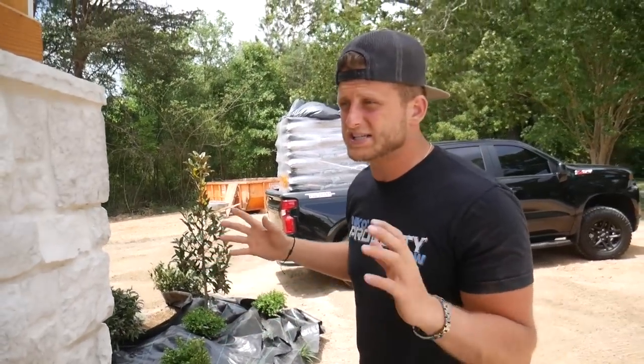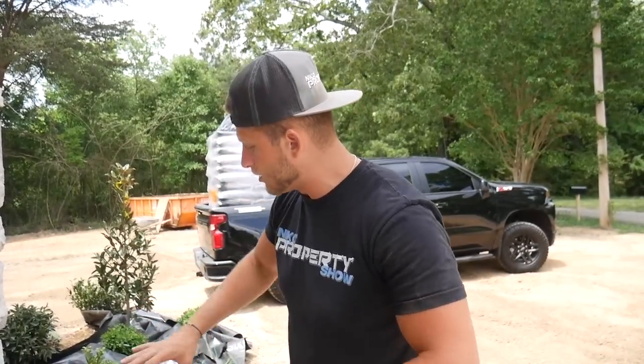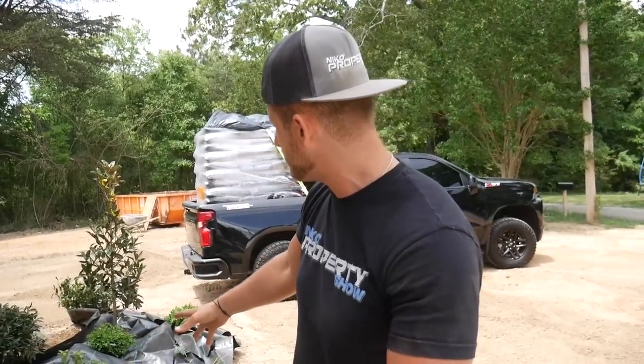We're gonna see how much that actually covers up, and then we'll go get some more if we need some more, because we called around tons of people, 7 different places, I think, and everybody's like, we're out of black mulch. Don't know what is going on with black mulch, but anyways, we're gonna get this mulch down because all this landscape fabric keeps on flying around in the wind.